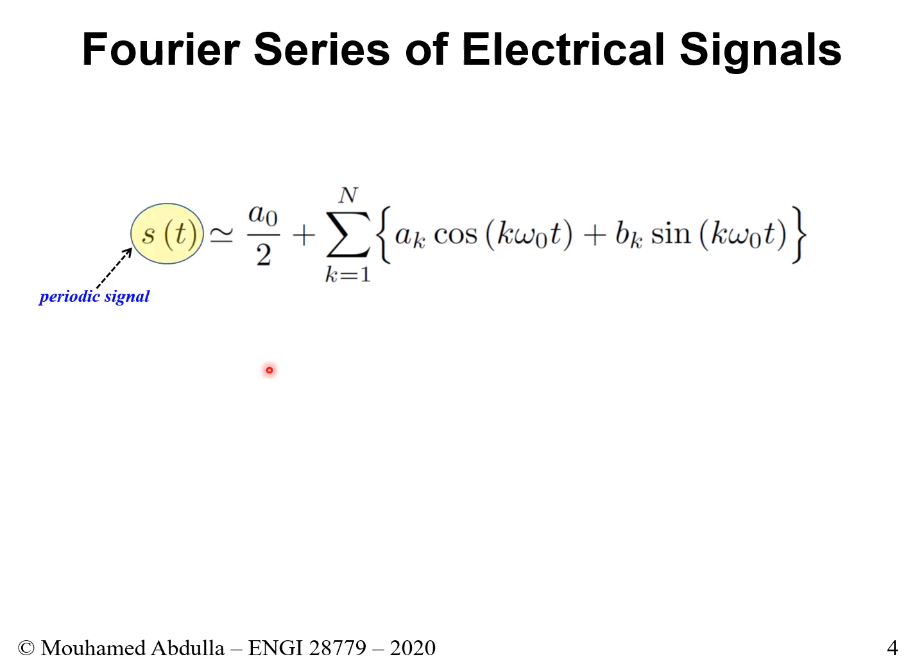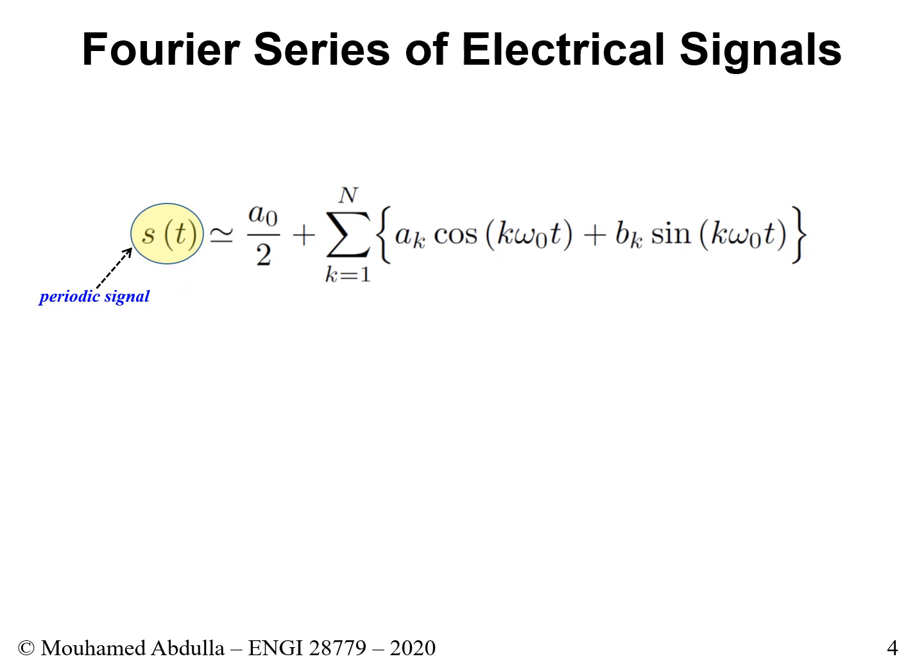So like I told you before, the electrical signal that we're trying to represent in Fourier series has to be periodic. If it is not periodic, forget it. Fourier series does not work. You have to use Fourier transform. And we said Fourier transform and Fourier series are pretty much the same. The only difference is that you could think of Fourier transform as a Fourier series of a signal that is non-periodic, as a periodic signal with a period that goes to infinity. That's kind of an interesting way of explaining it. But for us, we don't care right now. We only care about periodic signals.